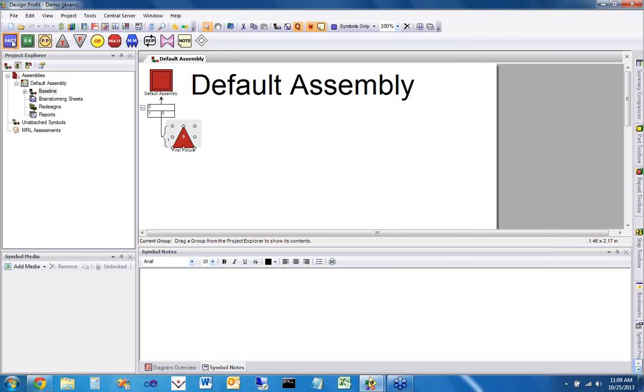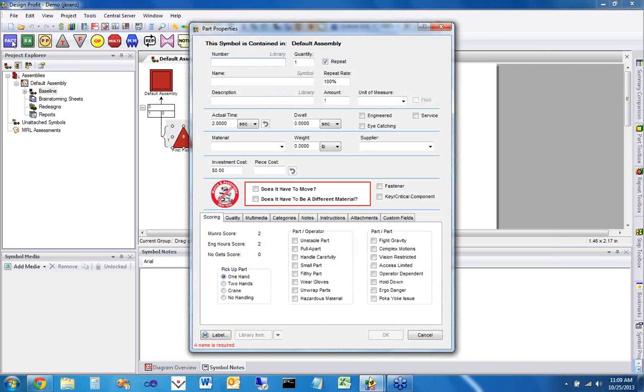The very first one is a part. Most people have a pretty good idea of what a part is. It could be maybe a screw or some kind of a clamp or really any part in your assembly process. So right now I'll just call this guy a screw. Give it a part number. This must be unique. You give it a name and a description. I'm going to be lazy here and just call them all 3 screw, but I probably should have put in the part number.